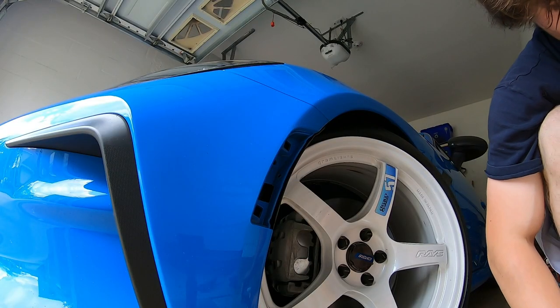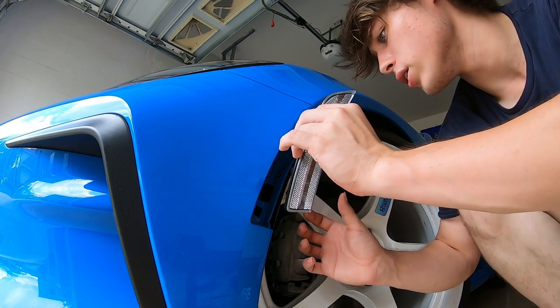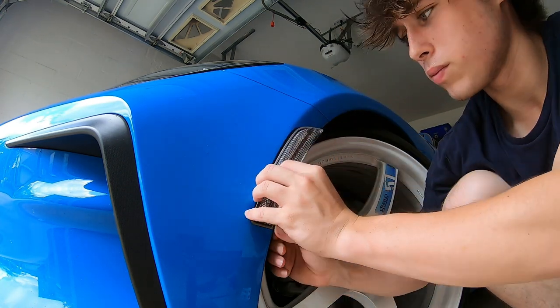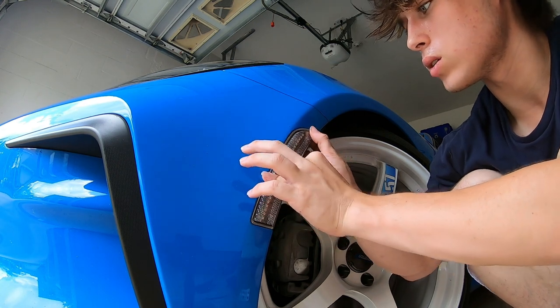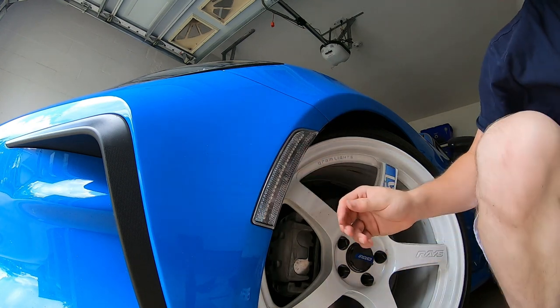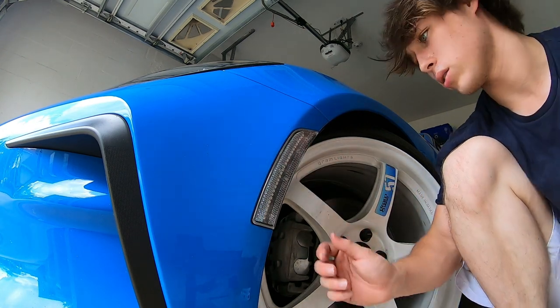So I'm pretty sure you use all the original hardware for this. So I'm gonna go ahead and just get it placed back into the same spots that it would normally go to. It's good that you hear the clicking noise once it's fully in. Wow, those look really, really nice. Really happy with how those look.